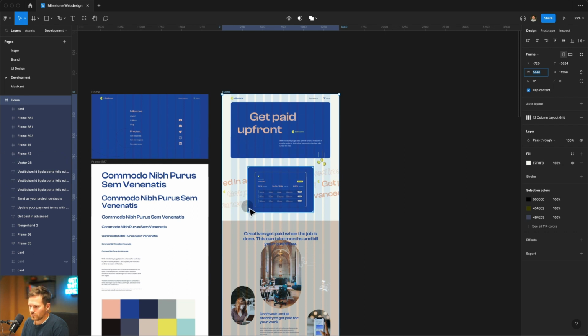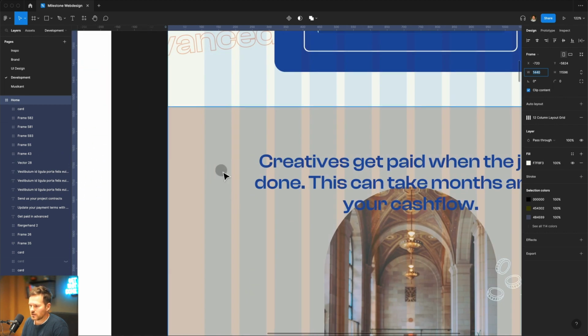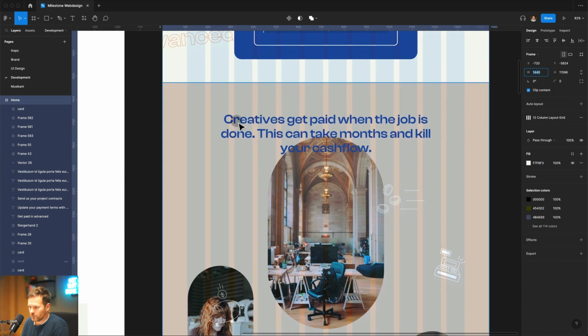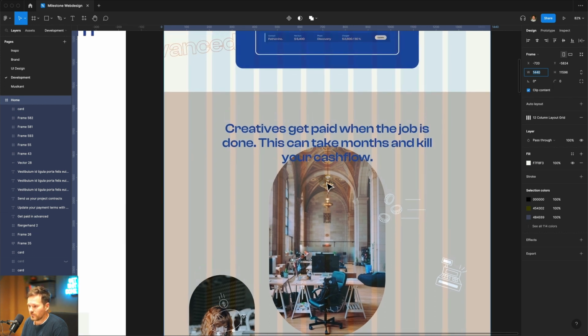because that's how you can change the max width of content in this 12 column layout. So for example, this headline, creatives get paid when the job is done. You don't need to put it in a full width container that covers 12 columns.